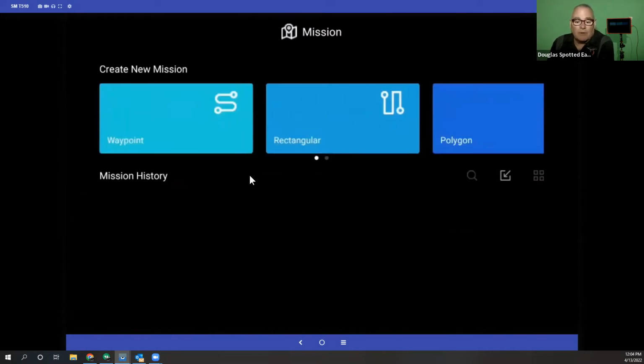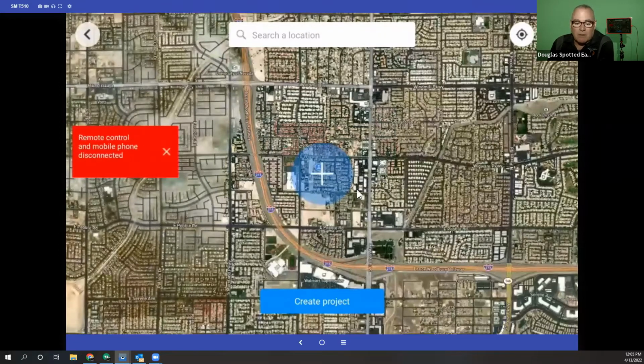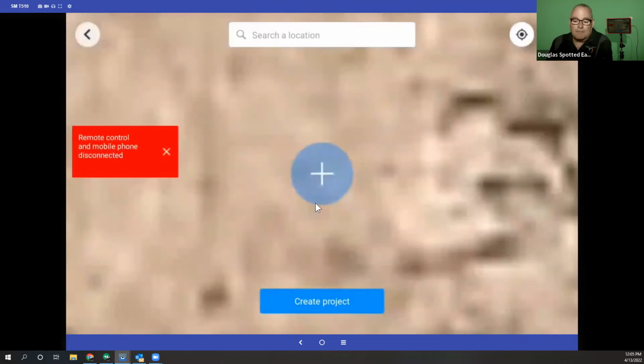So let's get back over here and look at the 2 most common missions that we're going to use. The first one is rectangular. So when we click on this, it opens up. We can see what that mission looks like there. And we can zoom in on the mission here. You want to be careful on a desktop, as the zoom is indeed pretty deep on the desktop.